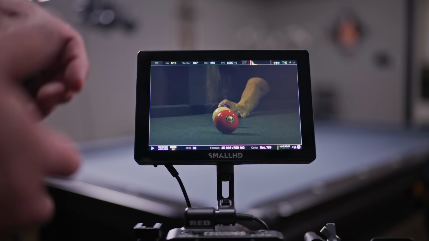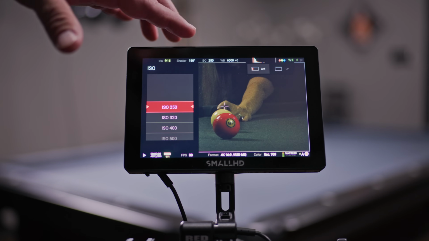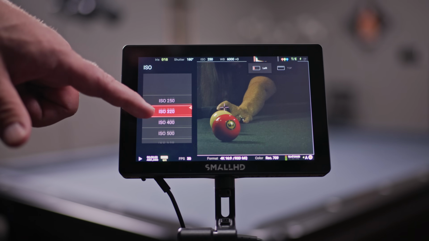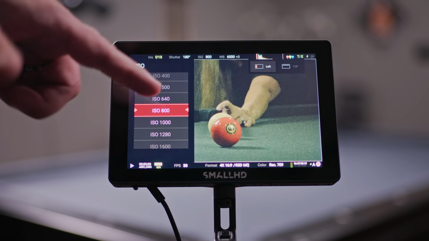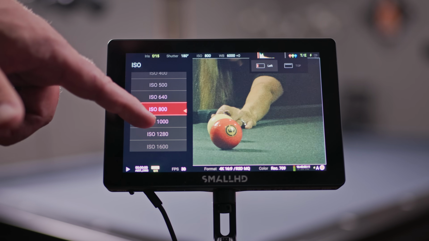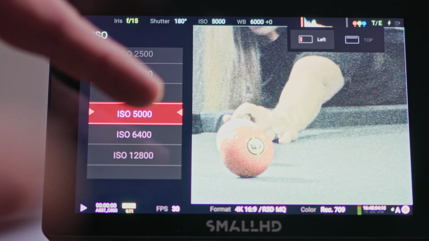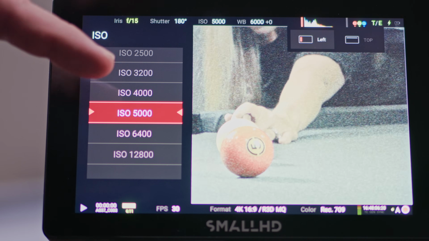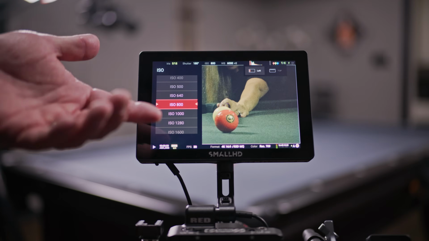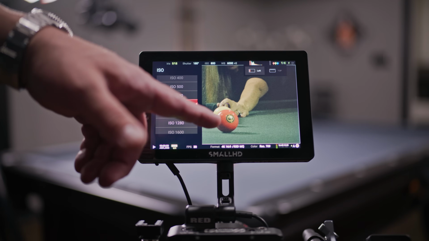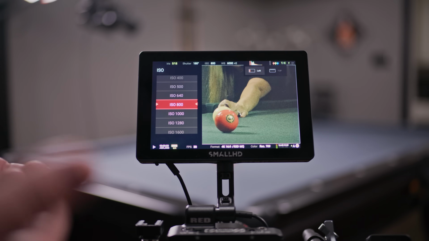So now that we've got our aperture where we want it and the background in focus, we have to go into the ISO and adjust the sensor's sensitivity to the light that it's given so we can bring the brightness up. But if you go too far with ISO, the effect is that you start to get very grainy. This is called noise, and it's simply visual static. So there's only so much you can adjust with the ISO. At this point, you're gonna need to change your lighting, either the intensity, bring the lights in closer, or add additional lights to it.